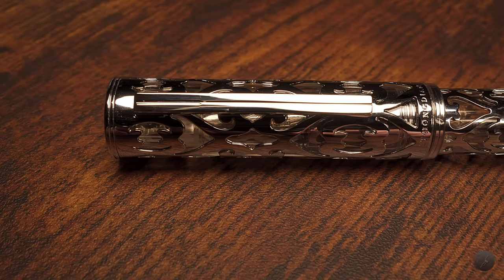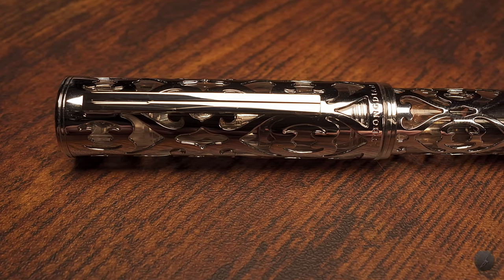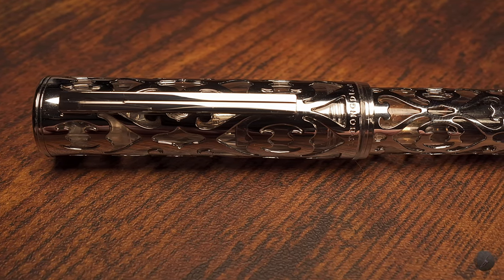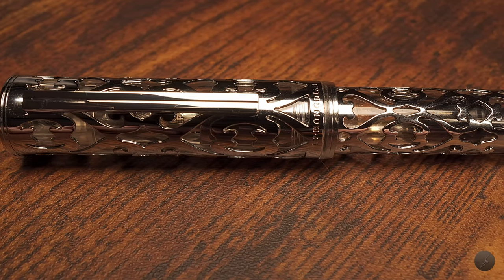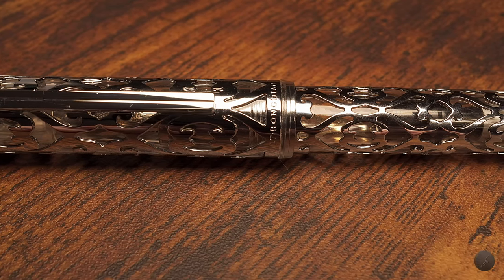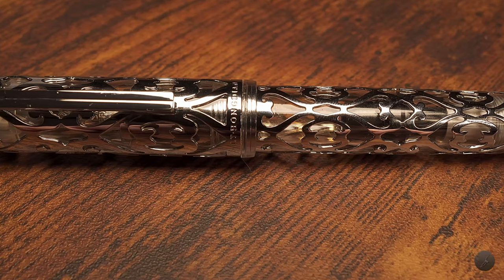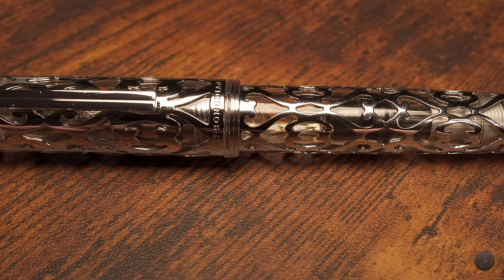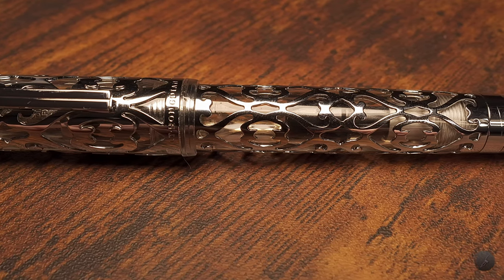Today I am looking at the HongDian D1 piston filler fountain pen. I had this fountain pen sitting on my desk for a couple of weeks now, but did not have a chance to fill it up yet, since I wanted to finish the ink in the other fountain pens that I have been using. The more I looked at it though, the more it grew on me. Not that I did not like it when I got it the first time.